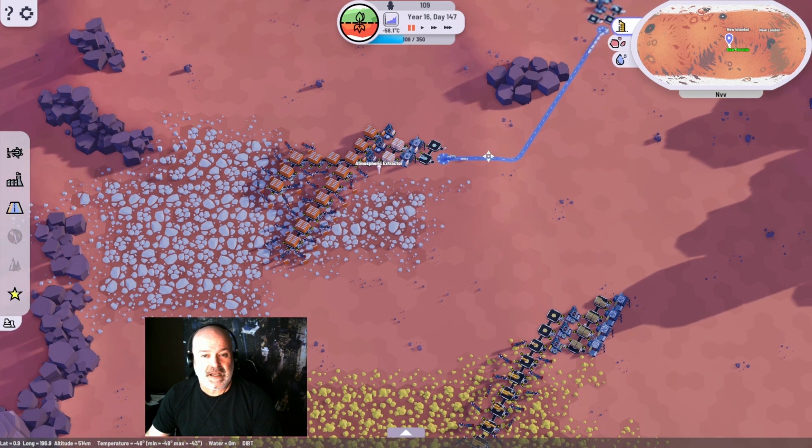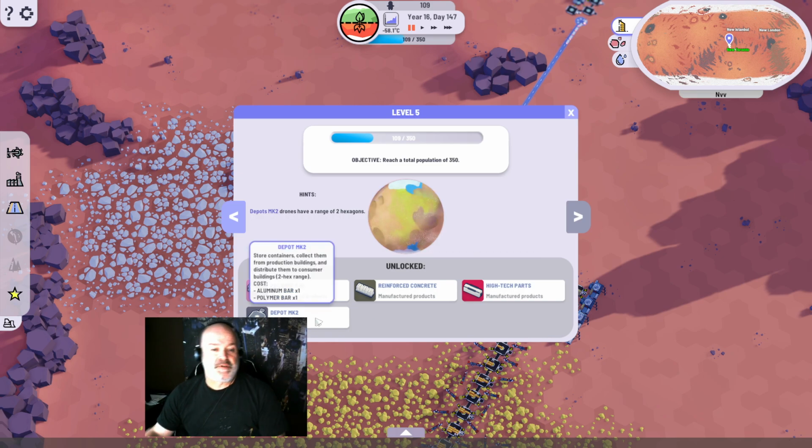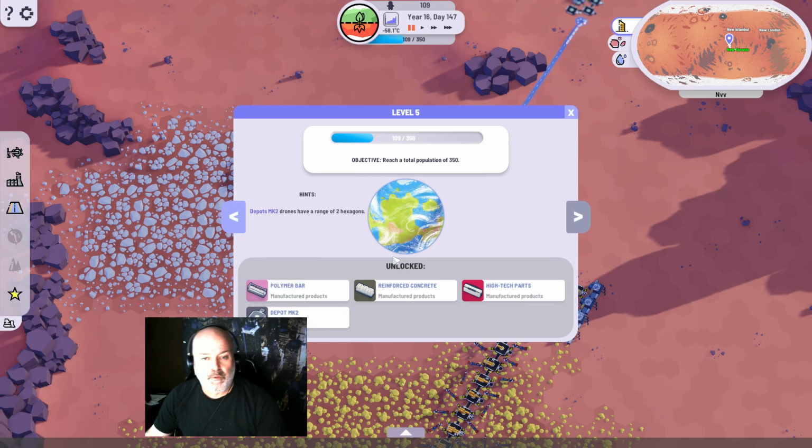Last episode, we unlocked level 5 here. We got polymer bar, reinforced concrete, high-tech parts, but most importantly, Depot 2. Now, Depot 2 gets you 2 bots, so you have twice as fast of a movement on your logistics line, basically. Also, you get 2 hex range instead of 1, so you don't have to have a line of depots and that slow movement like this. It can actually hop over twice. And with 2 bots and the double hop range, it's like 4 times the speed of moving your items around, which is just insane. Much, much better. So we're going to be building that first.